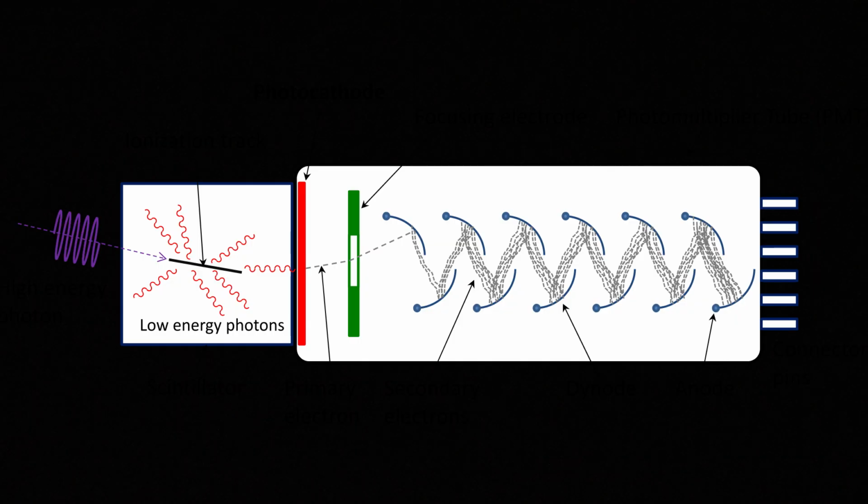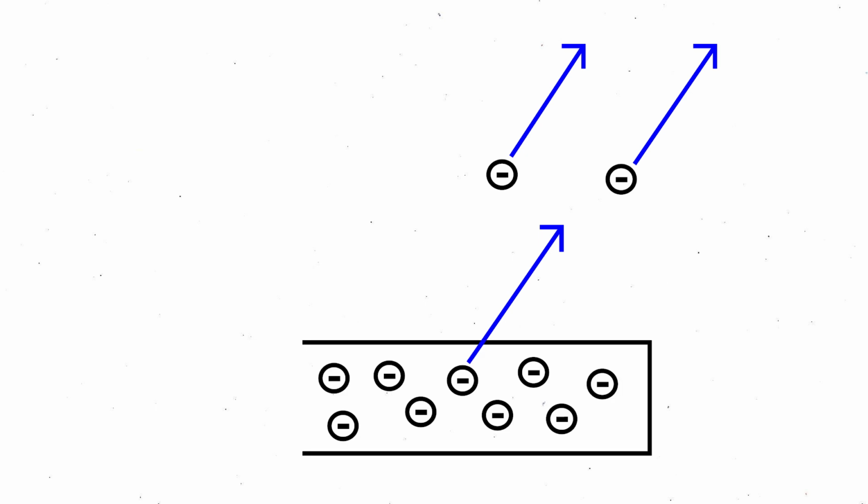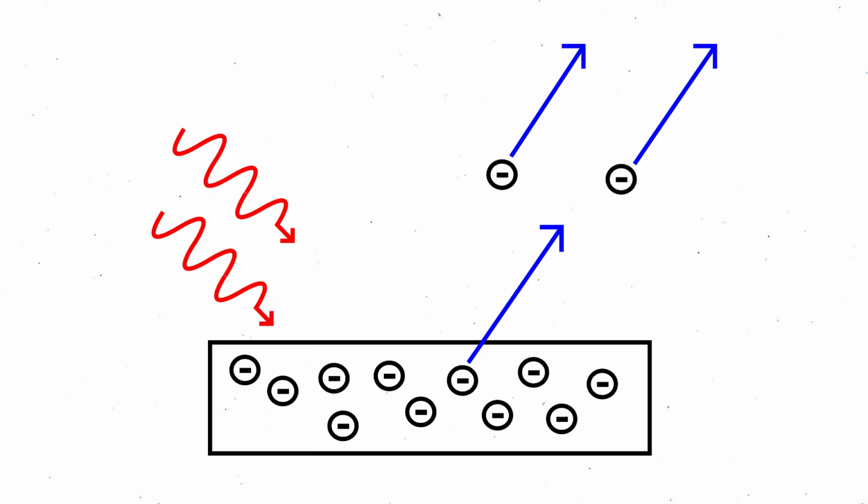Now, of course, this setup can take more complicated forms, such as when we look at the development of detectors like photomultiplier tubes. We will touch upon this more in the second part of the video, but essentially the idea is the same. And this ties into the definition of the photoelectric effect, which is basically the emission of electrons from a surface when it is struck by photons or light.